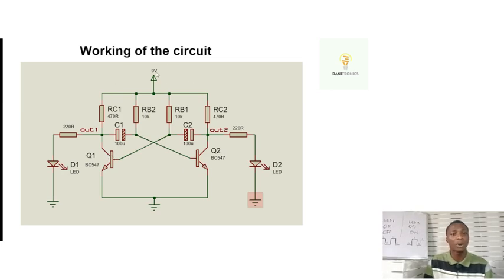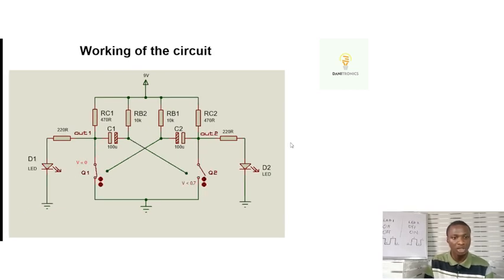Once you just connect your power, one transistor will be forced to come on while the other one will be forced to go off. And let's assume this one goes on first. So if this one goes on first, that means it closes like a switch. This one will be open like an open switch. This one will be closed, a closed switch. So we're going to have something like this. Once this one closes first, this particular switch closes, this one opens.